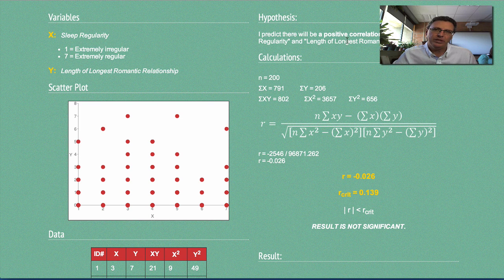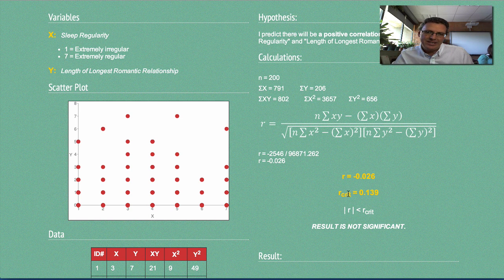Okay, here's your prediction. Here's the statistical computation. The critical thing is you end up with a correlation value, and you end up with a critical correlation value. And this correlation value can be between -1 and +1. When it's on the minus side, it suggests a negative correlation. When it's on the positive side, it suggests a positive correlation. It can be significant either way.